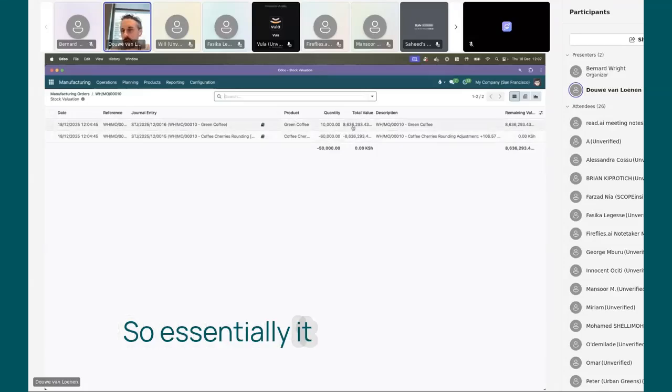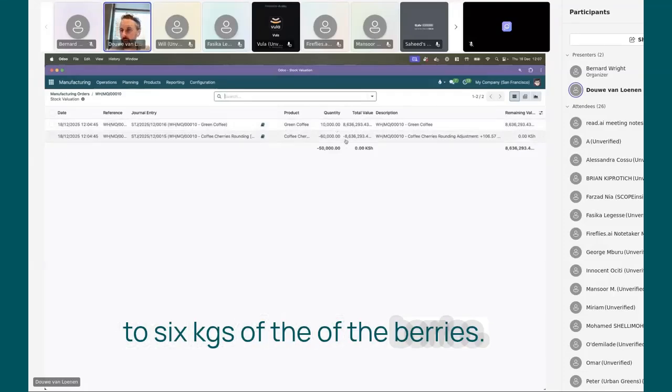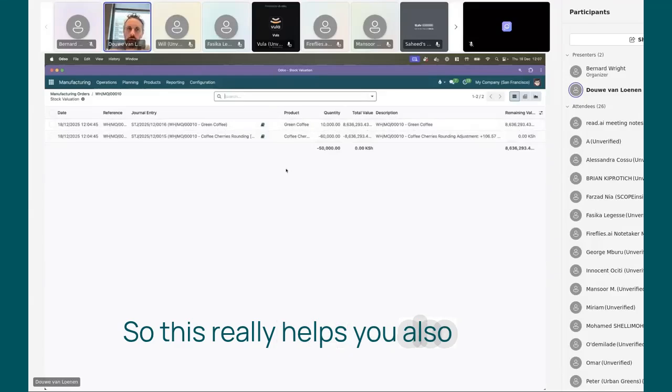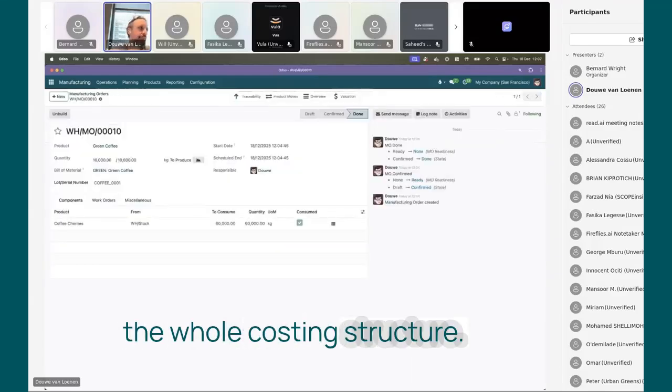So essentially it converted this into this. And now in this structure, 1 kg of green coffee has a cost equal to 6 kgs of the berries. So this really helps you also in the whole costing structure.